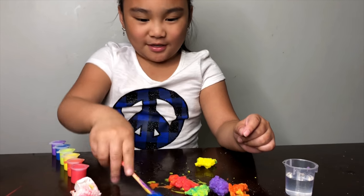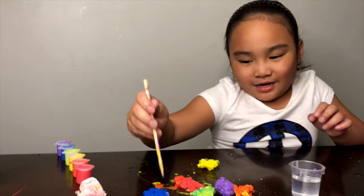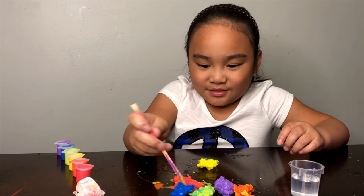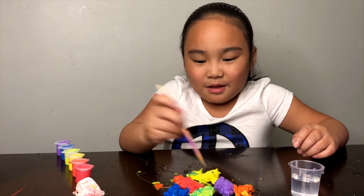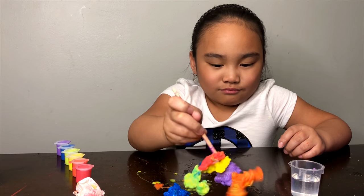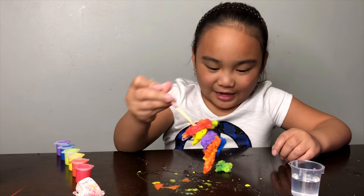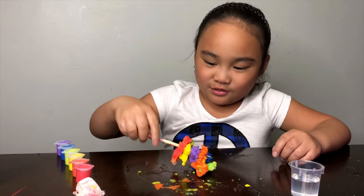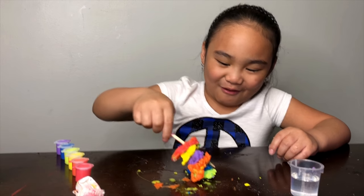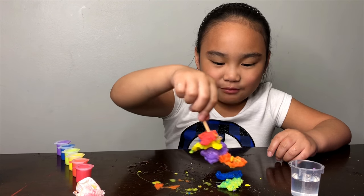And I'm so sad because this was a fail, but it's okay because every time I get these packets, they're always a fail. And look at this, guys. I don't want to touch it because it's so gross. Nice. Mom, look at this. I actually want to keep this now.